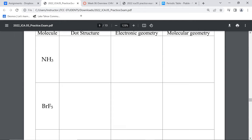What you don't want to do is draw it like that instead of this one. Because when you get to OCHM, that'll actually give you wrong answers. Even though it looks like you still have all the same bonds, and doesn't look all that different on paper, it will be an issue in OCHM if you start doing that. Since I'm an organic chemist by training, I'm going to be picky about that. So if you're going to do it the drawing way, just make sure you draw it correctly.